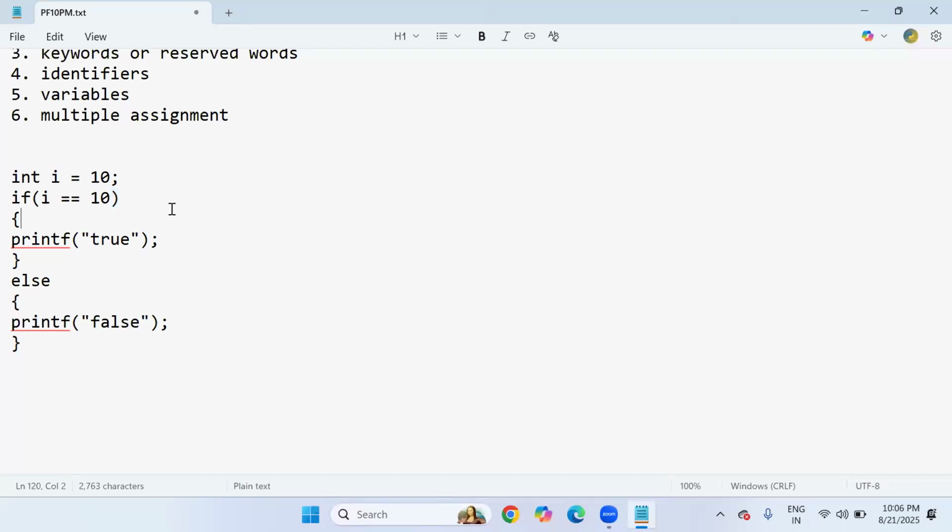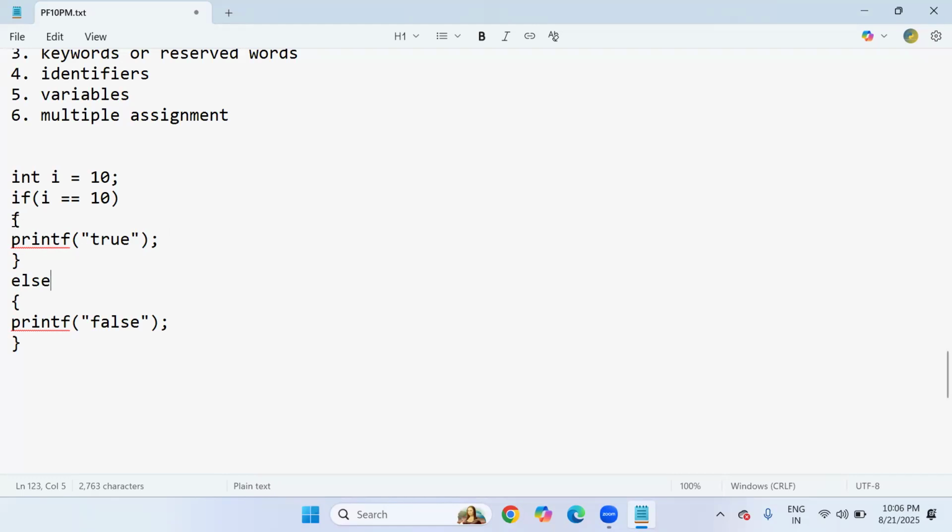If it is correct, then control jumps into which block? The if block. In case it is not correct, control jumps into which block? The else block. To mark a block of code in other languages, we use curly brackets, open curly and close curly, here also open and close curly brackets.